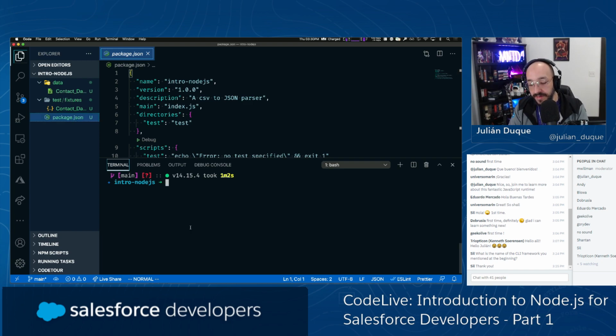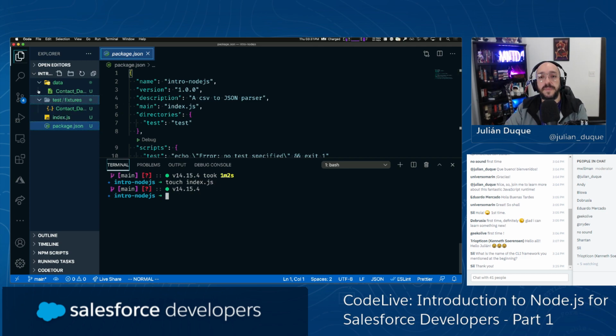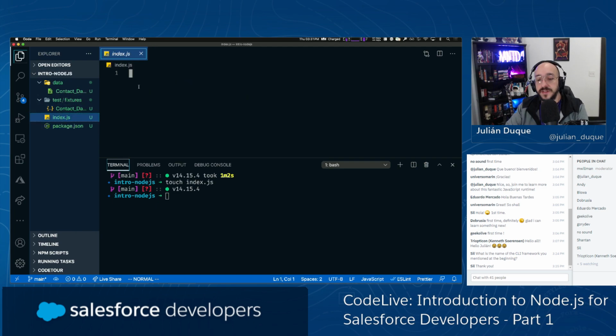So now that we have the package.json, we are going to create the index.js file. So here on the index.js file, we are going to start solving the issue. So first, we need to read a CSV file from the file system. How can we read information from the file system?